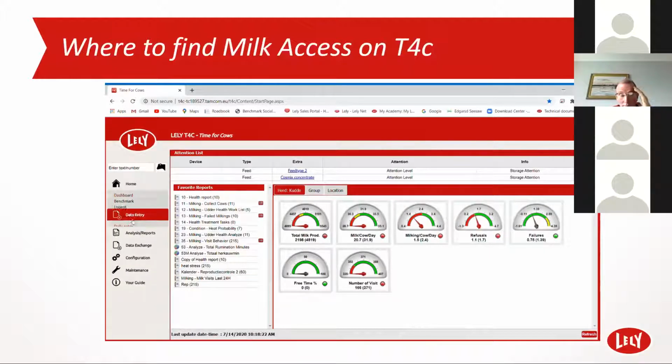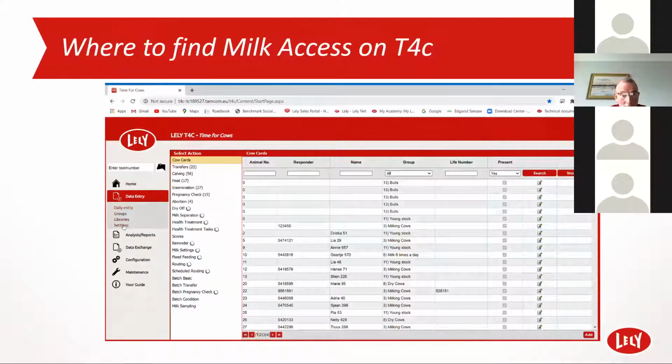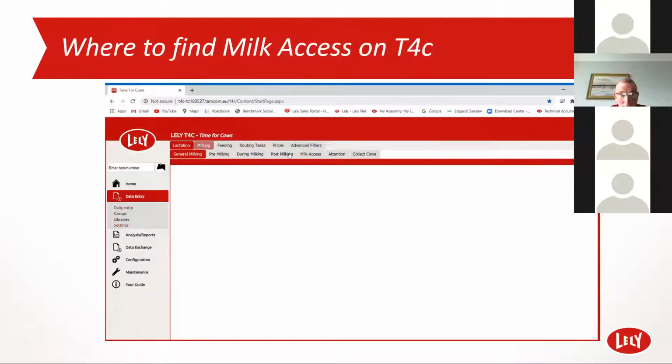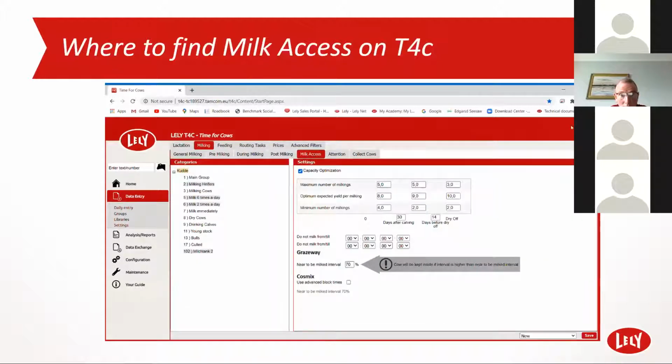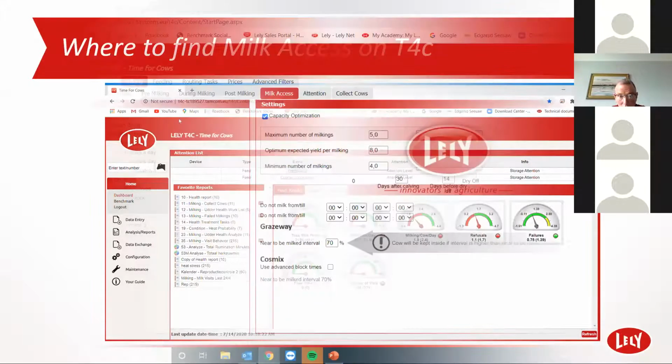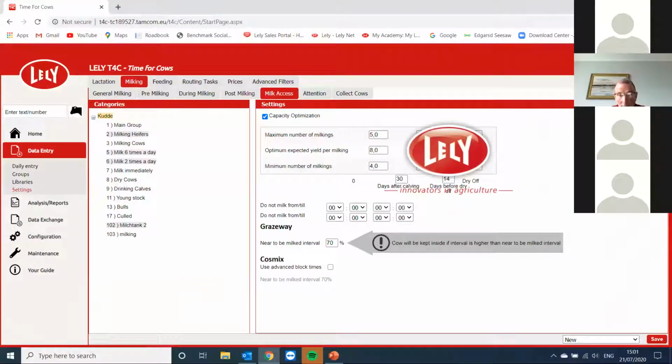We're in data entry, settings, milking, and then milk access. So that's where it is. If anybody wants to find it, it'll be recorded, so you'll have it as well.